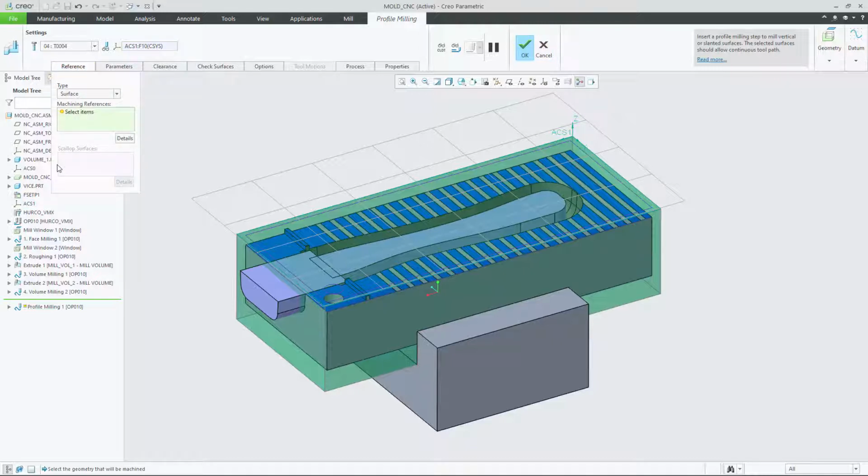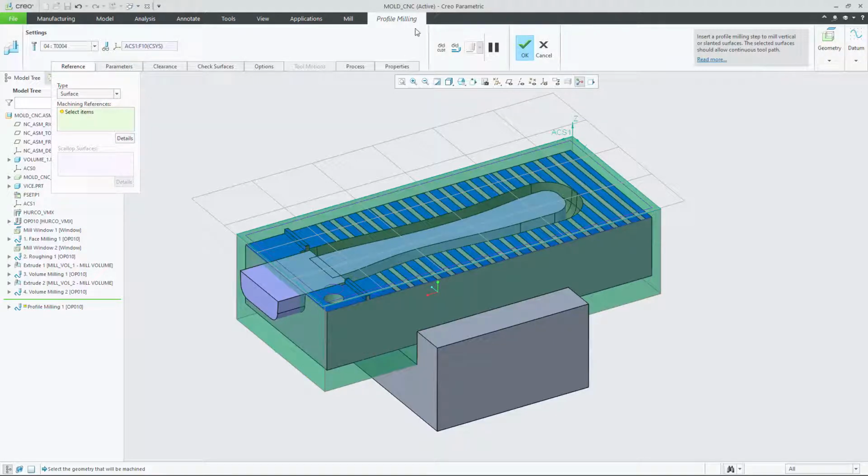So if I click on the references tab, I've got two options here. I can either select a previous step that I want to use as a reference, or I can select surfaces from the part itself, and in this case I'm going to select surface. And at this point I want to be able to select the outside edges of my reference model, but the system is defaulting to allowing me to select the outside of the workpiece. So I'm going to hide the workpiece again, like we just did in the previous example. So there's the workpiece in my model tree.